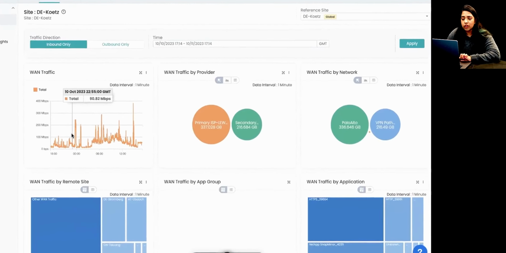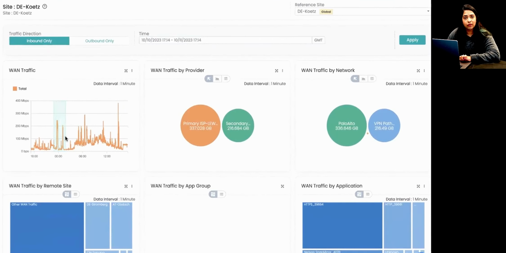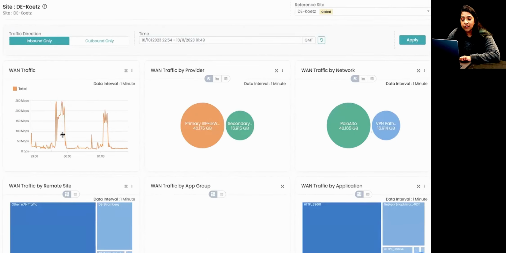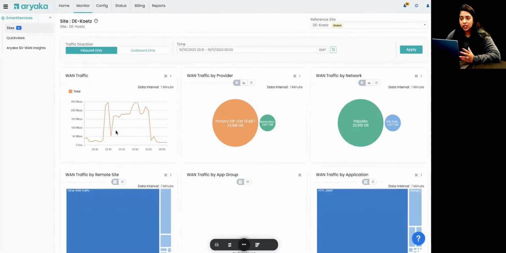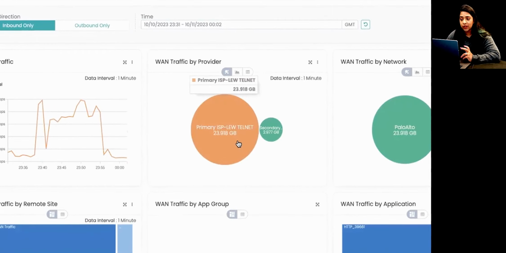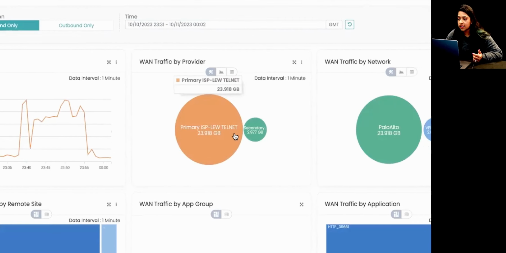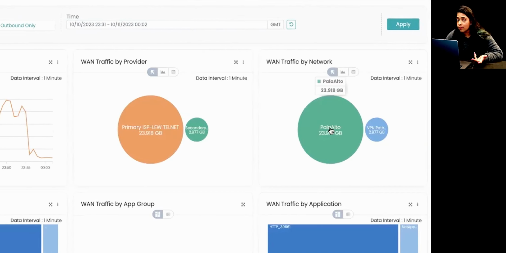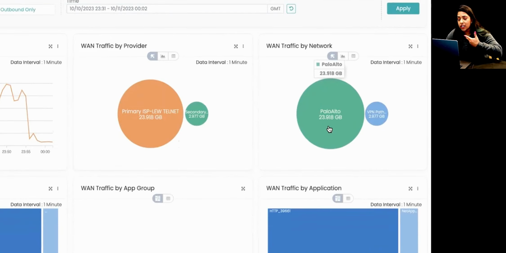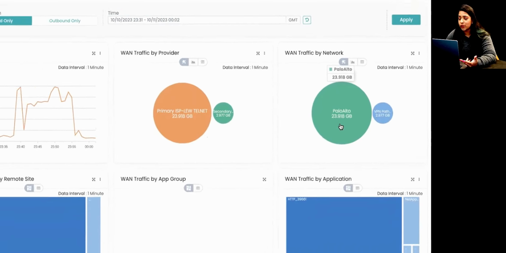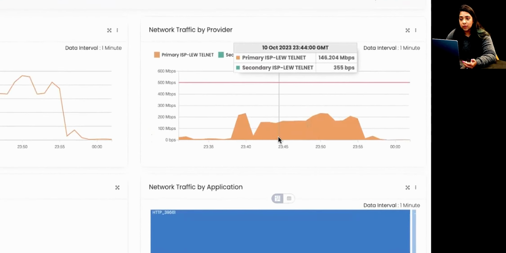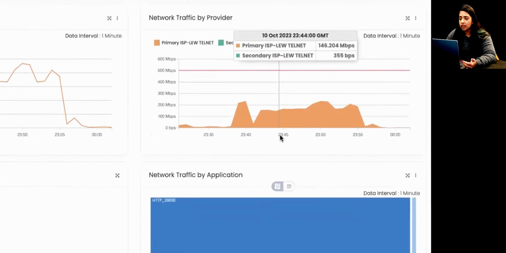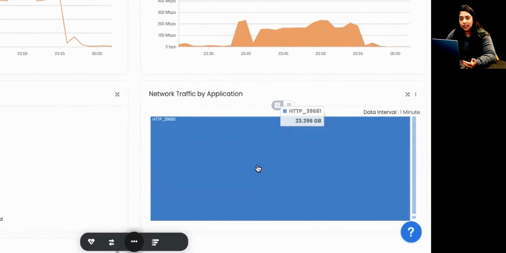And you can also drill into a small area of time that you're interested in and investigate what caused that spike of traffic. So as you can see, I've zoomed into a smaller time range, and you can see that most of the traffic appears to be going over one of these specific ISPs, and most of it appears to be going to a cloud security connector. And each of these components are further drillable. So click to see more details. So you can see the ISP distribution on a specific network, what application is using your traffic, and so on.